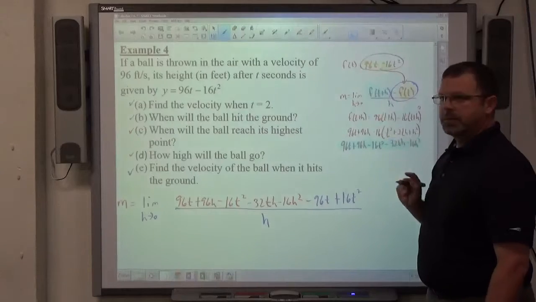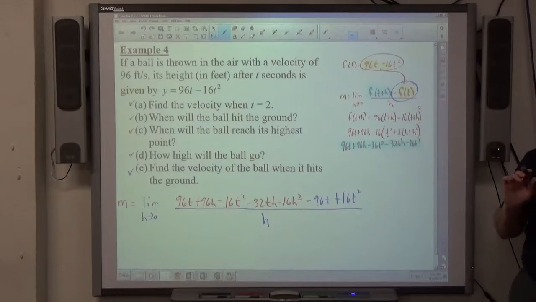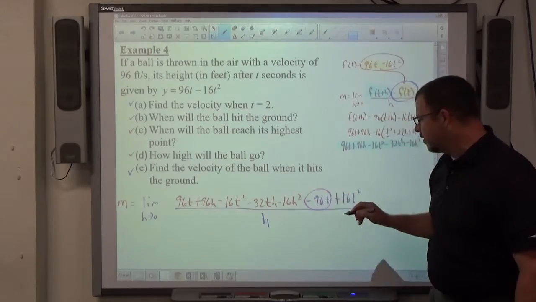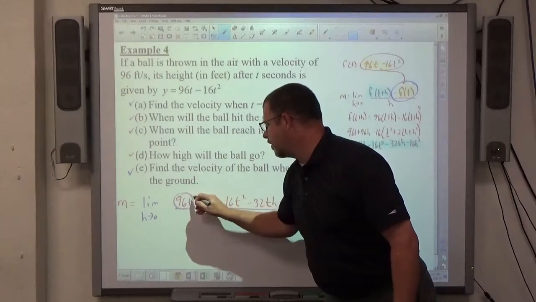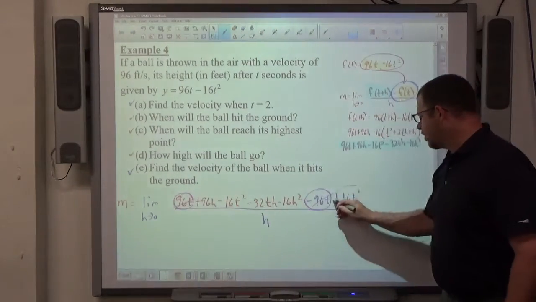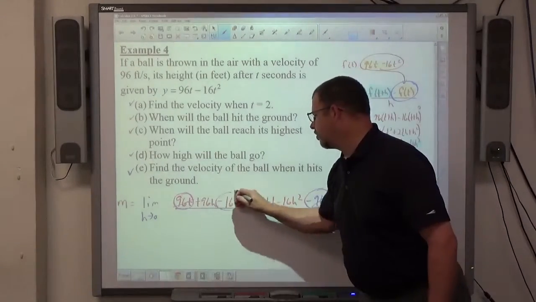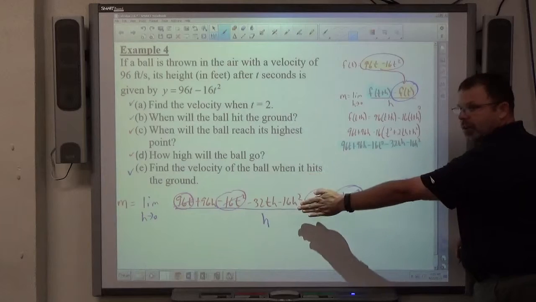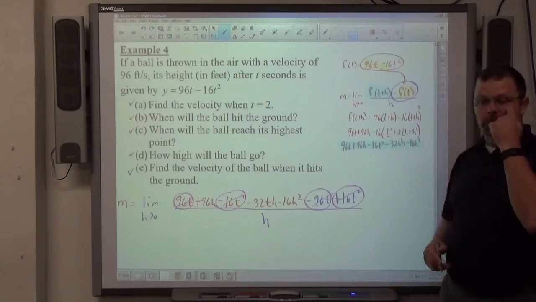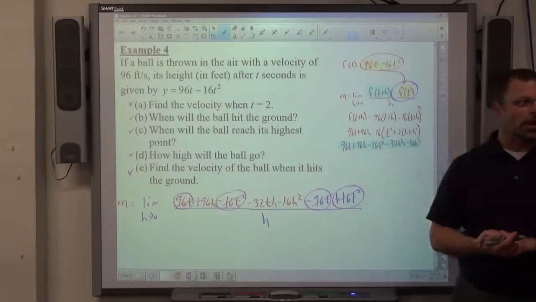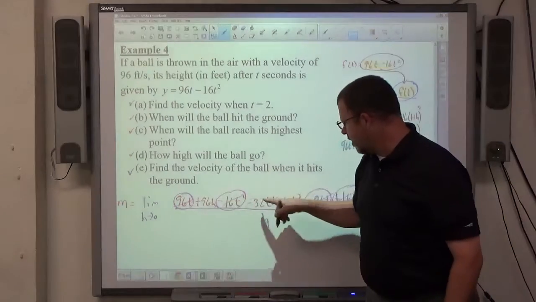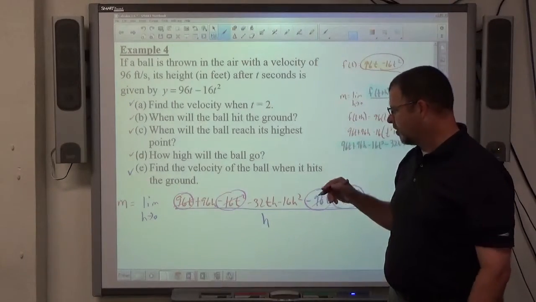What should happen when you do it correctly with the polynomial function is the original structure, negative 96t, should have opposites. So 96t, those cancel. Positive 16t squared, negative 16t squared, those cancel. Everything in the original function should also exist in f of t plus h, so they cancel, getting rid of all the terms not containing the letter h. So at this point now everything contains h. There's an h there, an h there, and h there. That's h squared, but it's still h.